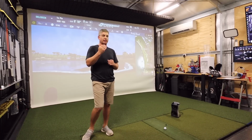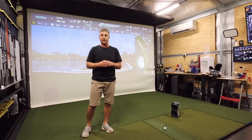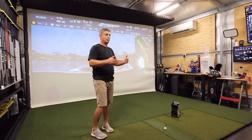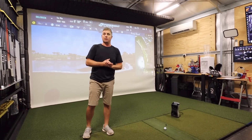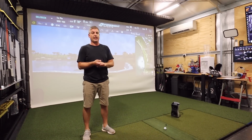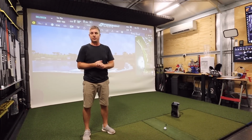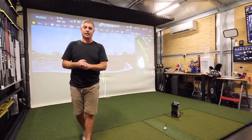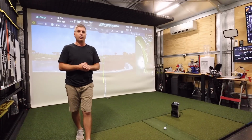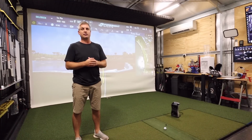So I'll do a 360 shot here shortly, but to give you an idea of the size of my simulator bay, it's 20 feet wide by 20 feet deep by 13.5 feet tall. So more than enough room for any length of club without having to worry about hitting any ceiling beams or back walls, and still quite a bit of room for some spectators and colleagues or friends to be sitting inside the simulator bay while you're playing a round of golf. So that's one really important thing for some of you that are considering building a simulator bay.